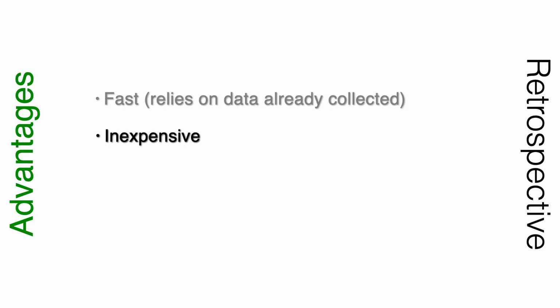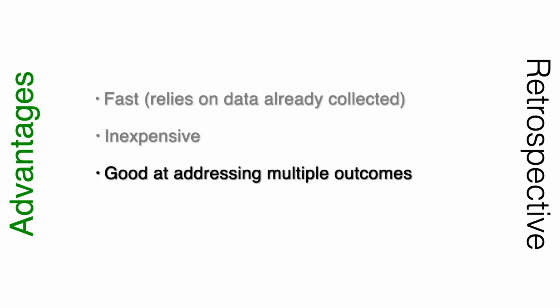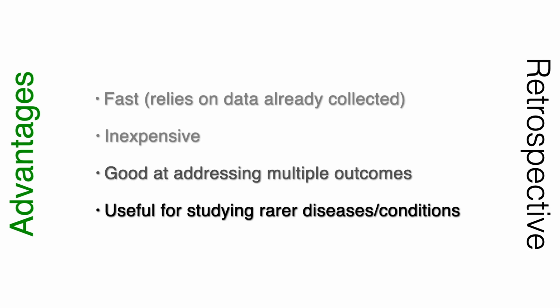Retrospective cohort studies are also good at assessing multiple outcomes, unlike, say, case control studies, and they are suited to addressing rarer outcomes better than prospective cohort studies, as a large sample size in retrospective cohort studies comes with less expense. We're not really recruiting people here, we're looking at records.